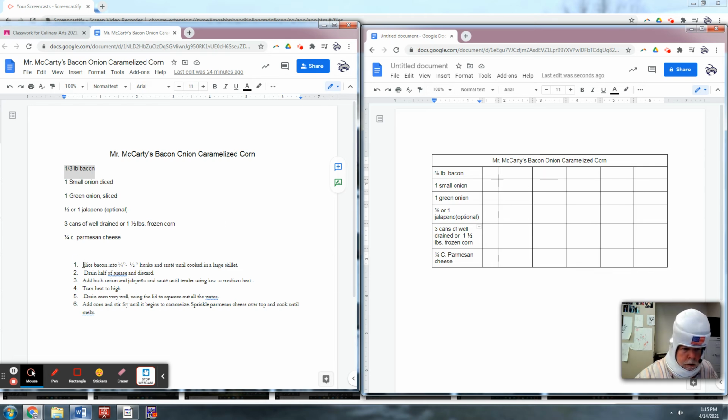Step 1, slice bacon into this size. Control C. Now, this direction only applies to bacon, so it goes next to the bacon.